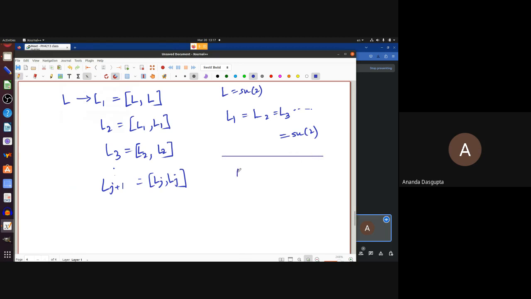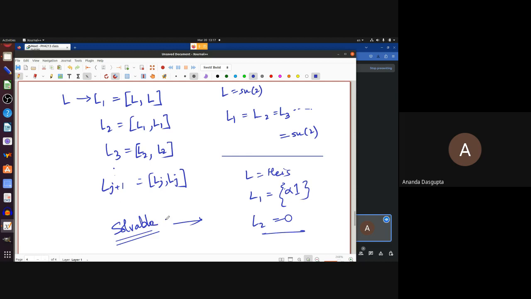On the other hand, for the Heisenberg algebra, L1 is spanned by the identity, all terms of this kind. L2 is 0. Okay? So in this sequence, if it so happened that the sequence leads to 0, you say that the algebra is solvable. That's a very special kind of Lie algebra.